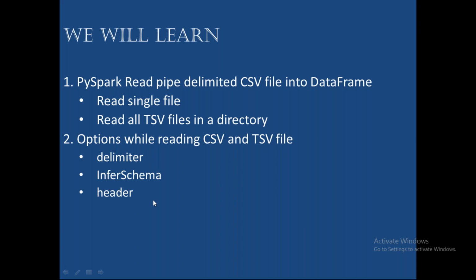But how does Spark know that the first row in a file is not customer details, it's actually header information, column names? For that we need to use header equal to true. If you say header equal to true, Spark will understand the first row in a file is headers, not actual customer details. It's not transaction details. It's not sales details, based on what type of file you are trying to read.